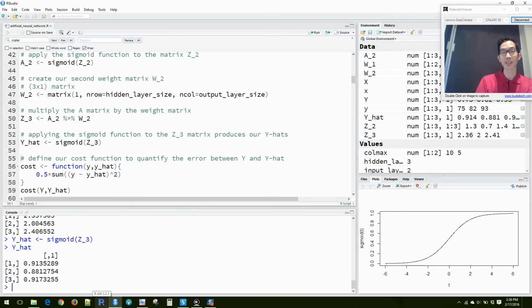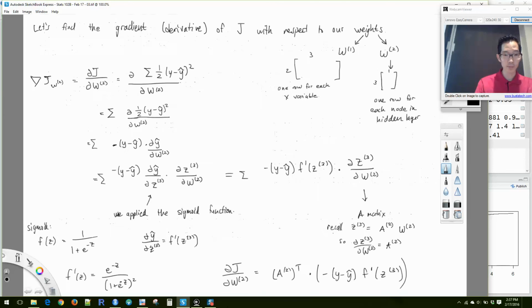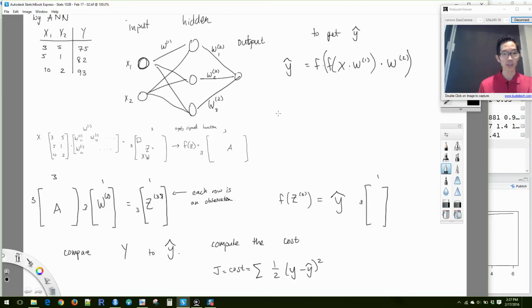Basically, if we look at our original data here, we've got 3, 5, 5, 1, 10, 2. Currently we're applying weights of 1 to everything.